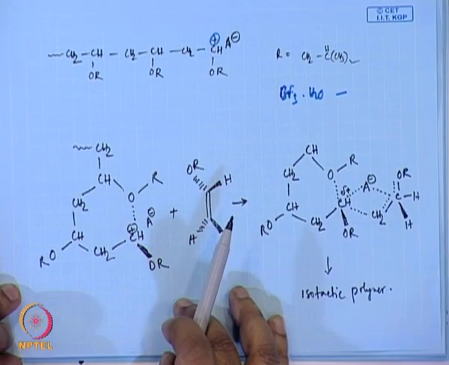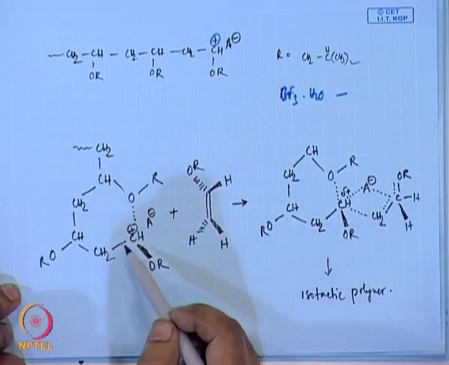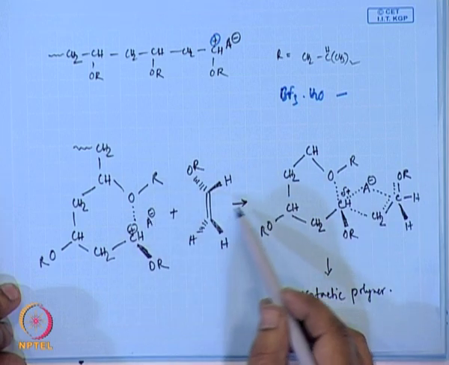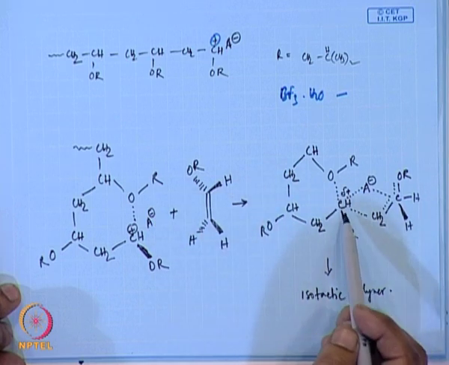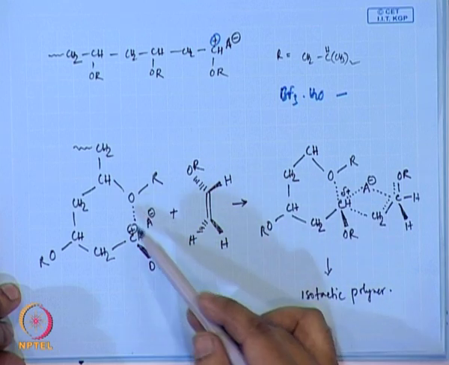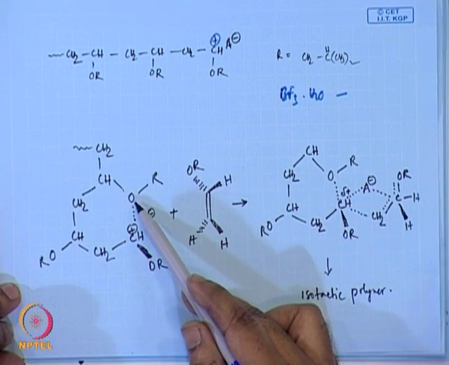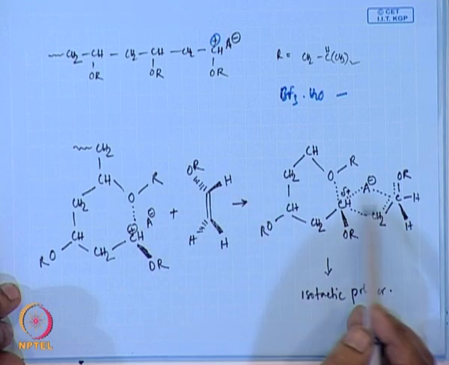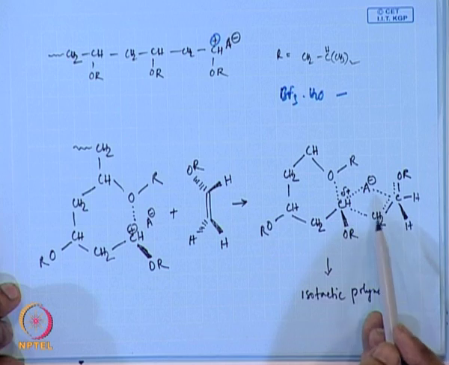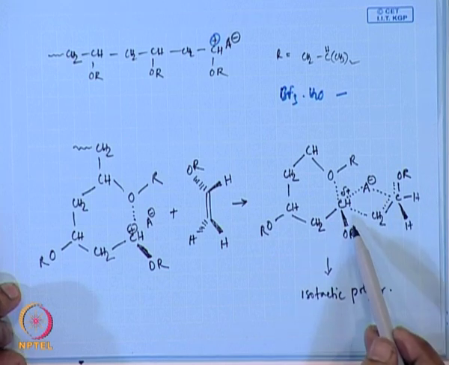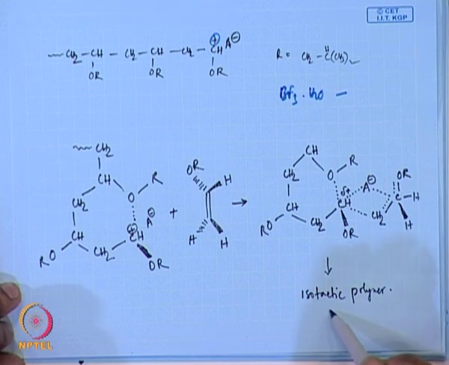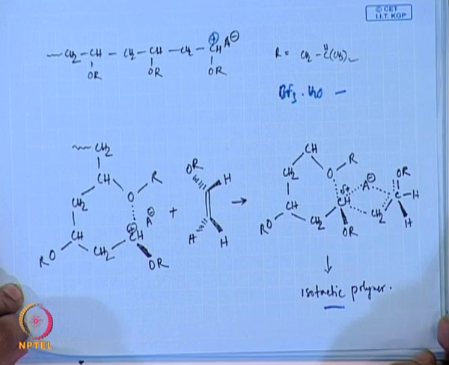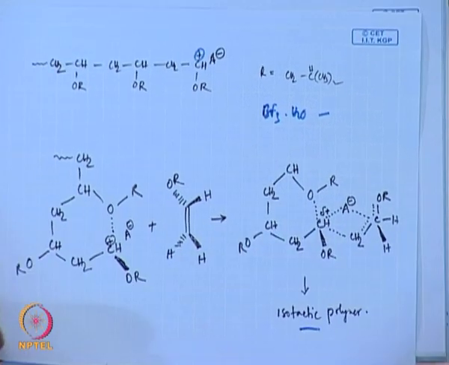Again you can think of a similar MMA type situation where, in this case, the counter ion is actually doing a strong coordination between the monomer substituent and the incoming monomer, forming this type of intermediate, and again one of the sides is blocked. So, the incoming monomer can add to the chain from only a single side and you can get an isotactic polymer always.